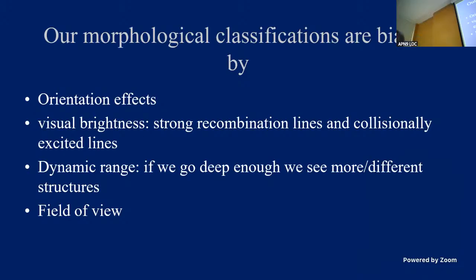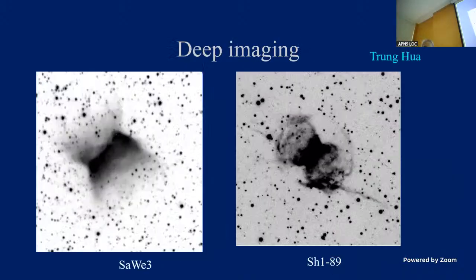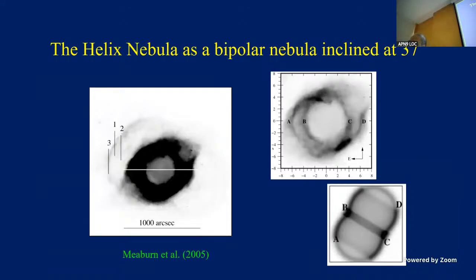I'm going to give some examples there. This is as old as a Messier object. So this one, when CCD observations were possible, this simple nebula turned out to be a bipolar nebula. And with CCD, you go a little bit deeper imaging, you see a lot more bipolar nebulae. Over the last several meetings, we have been talking about what the fraction of bipolar nebulae is. Now, even some of the most famous nebulae turn out to be bipolar.